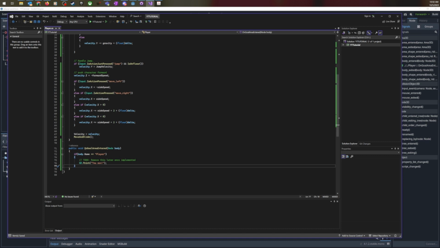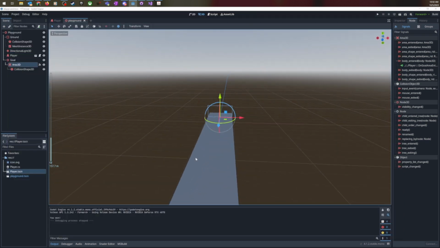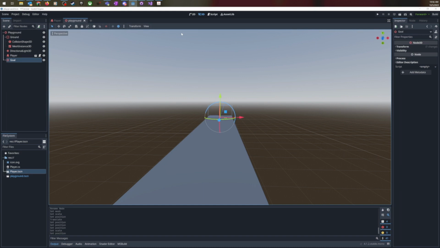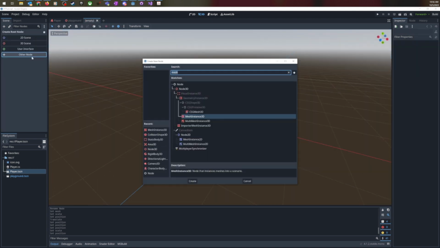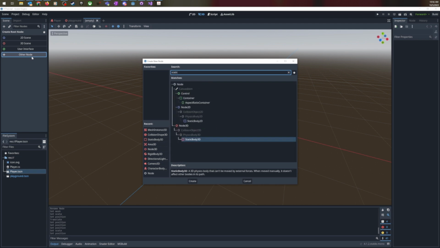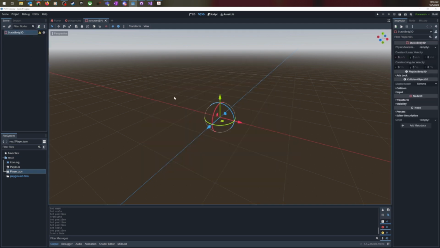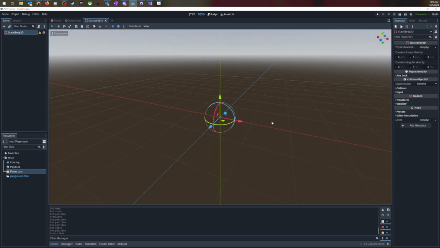Okay, so now for one more thing we can do, why don't we make some basic obstacles? Okay, so let's make a basic obstacle. We're just going to add a new scene, other node, and we're just going to give it a static body 3D. And a static body 3D can have as many shapes in it as we want. We're going to say this is a far side cutout obstacle. And we need to give it a shape.